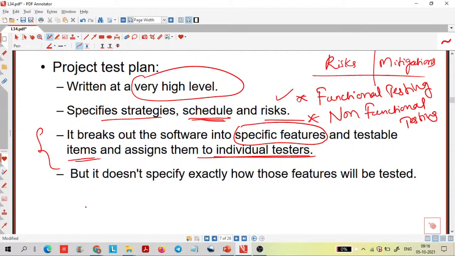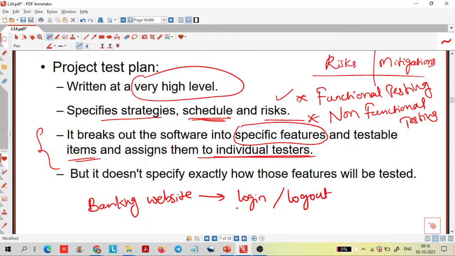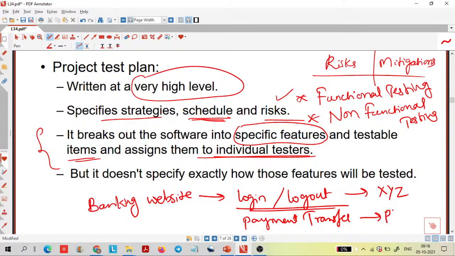For example, for a banking website, for specific features like login and logout functionality, you assign these to some person XYZ. The payment transfer module you assign to some other person.